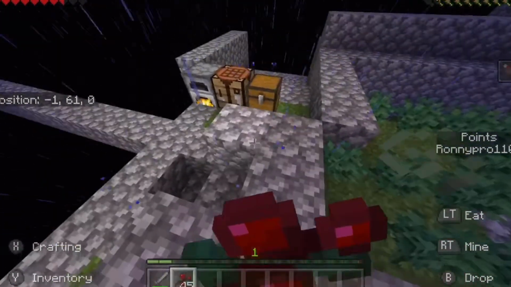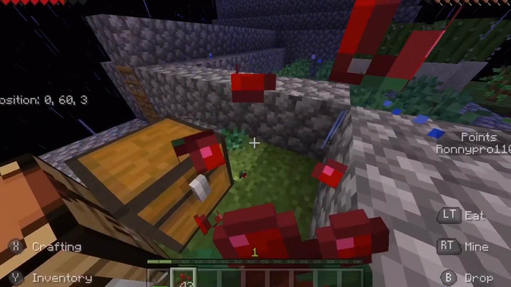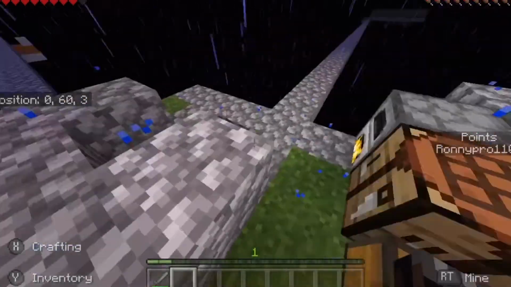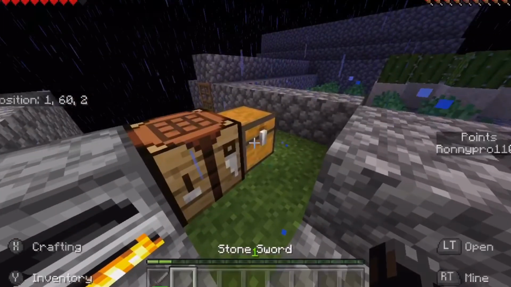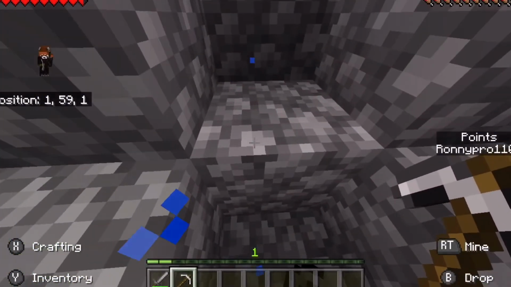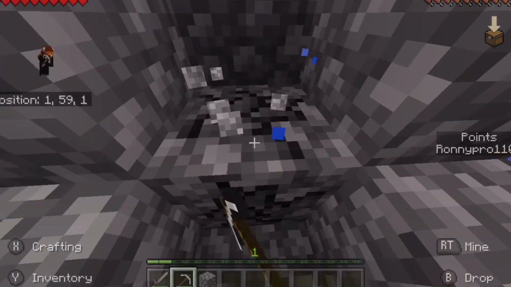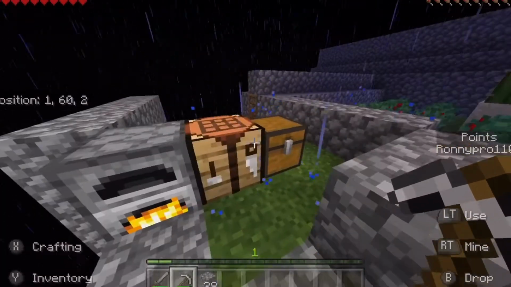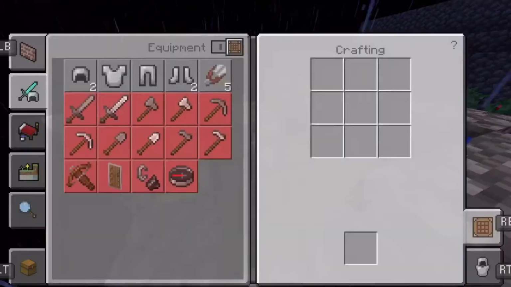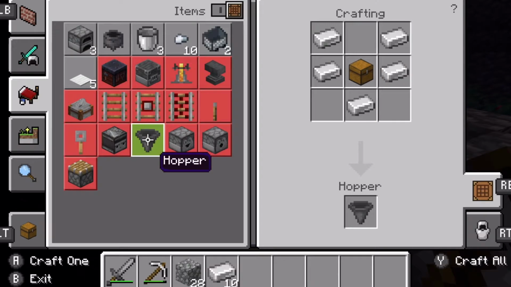Alright, and then we can put them in the chest. Oh, this one. Oh, nope. Don't want this one. Alright, so, where is the iron pickaxe? There it is. So now it's time to farm. Guys, I just got a brilliant idea. So if we take some of the iron and make a hopper out of this. Oh, we need a chest.